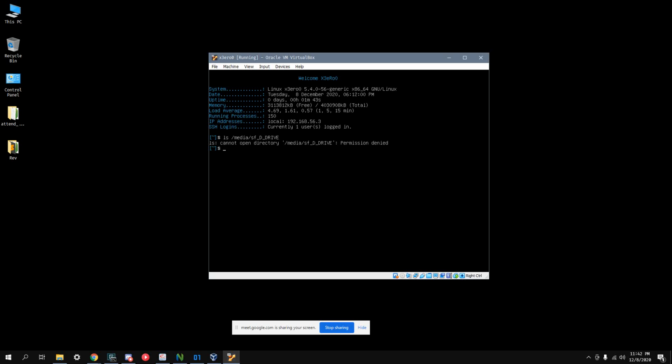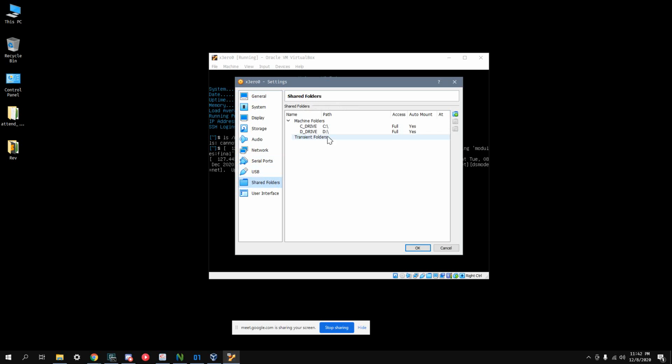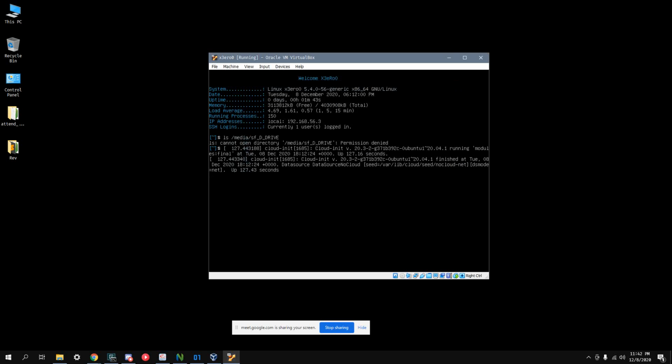Why is it permission denied, bro? How do you debug such a problem? Like, if you have... Reboot. I personally would go and Google it. Copy paste the error and Google.